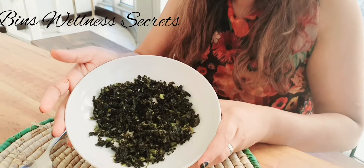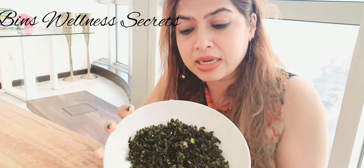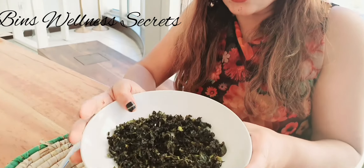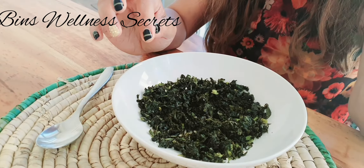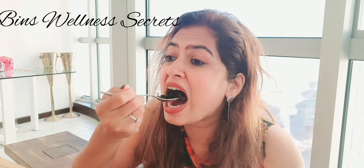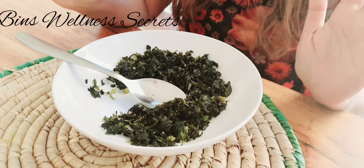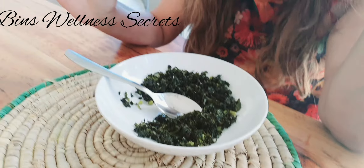I am back after 10 minutes. Look at that kale — it has become crispy. It has become the super trend. Everywhere, instead of munching on a potato chip, it is always good to eat chips of the healthier variety. This is like a kale superfood chips for you. All you need to do is take care not to over-bake them, because we just want to retain as much as possible the nutritive value of the kale. Bake till the water dries out and it doesn't burn the edges. At the same time, you can enjoy this as a very, very low-calorie, tasty, yummy snack — crispy and a nice alternative to potatoes and other starchy, high-fat chips.